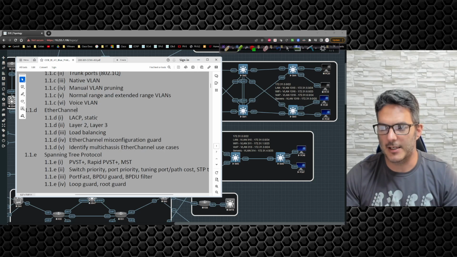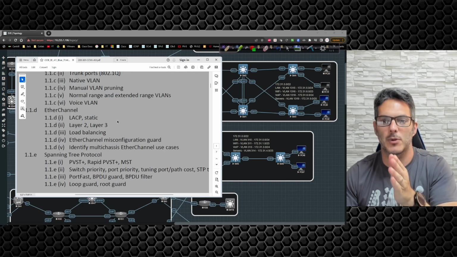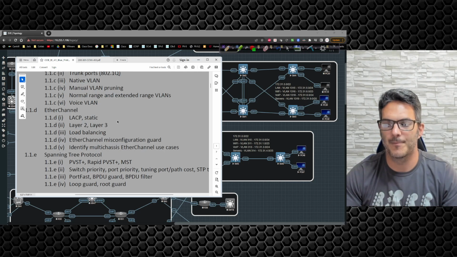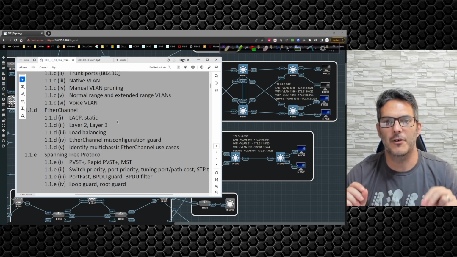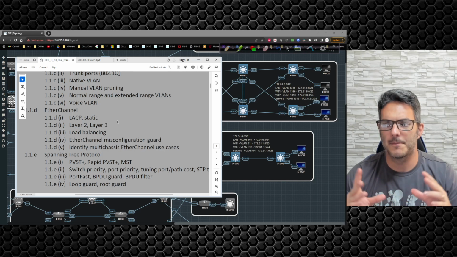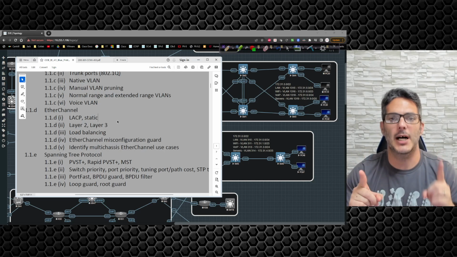You have the static version, where it's going to be channel-group 1 mode on, for example. That would be the syntax that you would use, where you are just statically configuring the port channel, or the EtherChannel. I'm going to call it port channel because port channel and EtherChannel mean the exact same thing. So you would statically configure it on both sides.